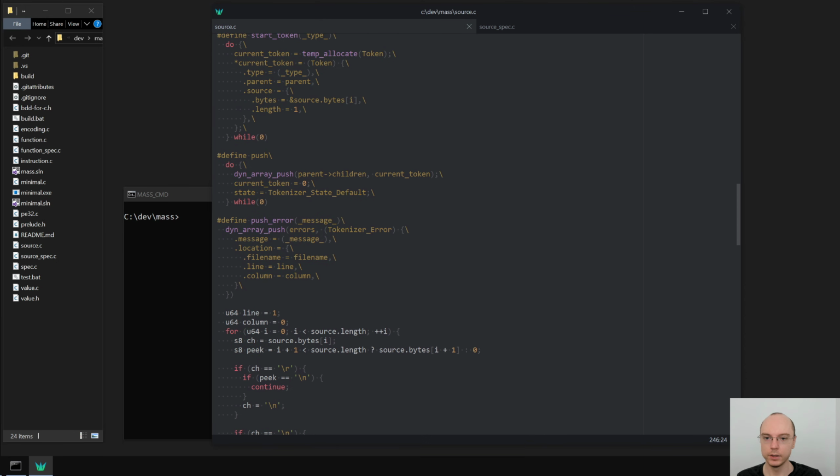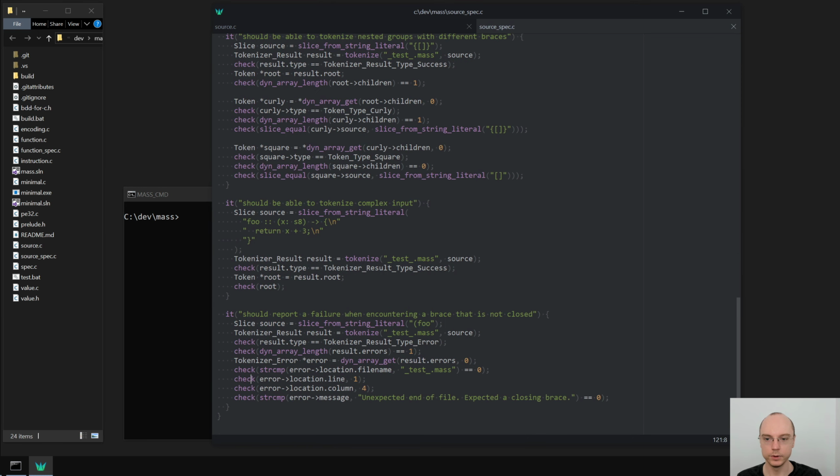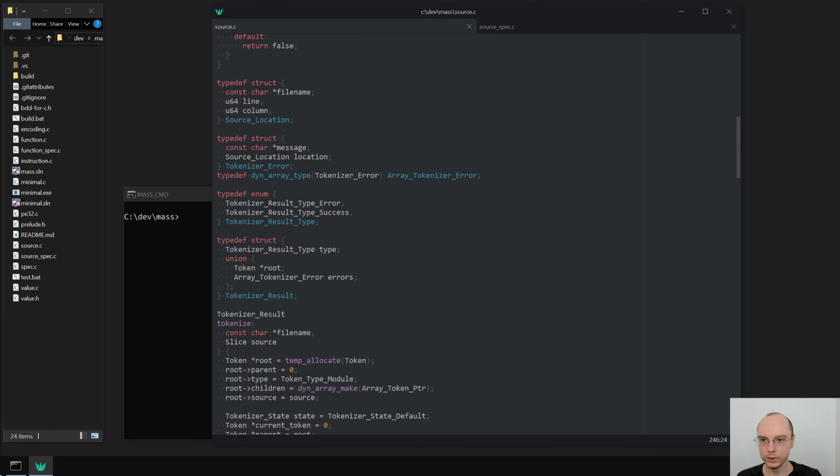I guess one last thing I want to do is show that now with this done, we can actually have a pretty nice error printing code.